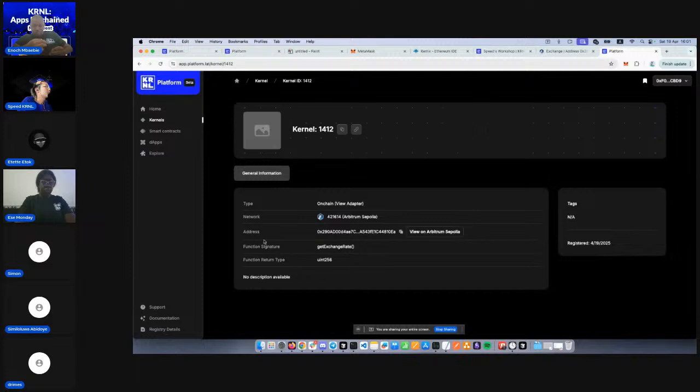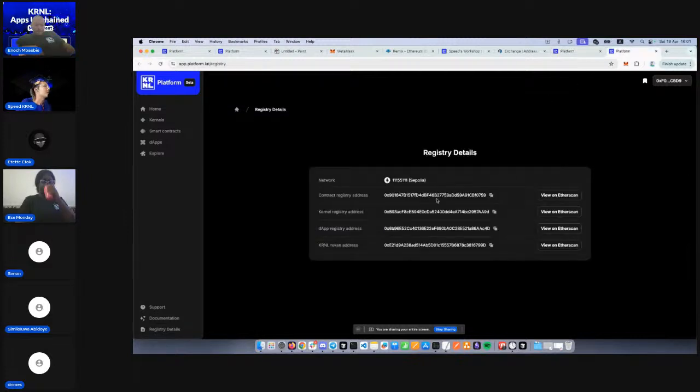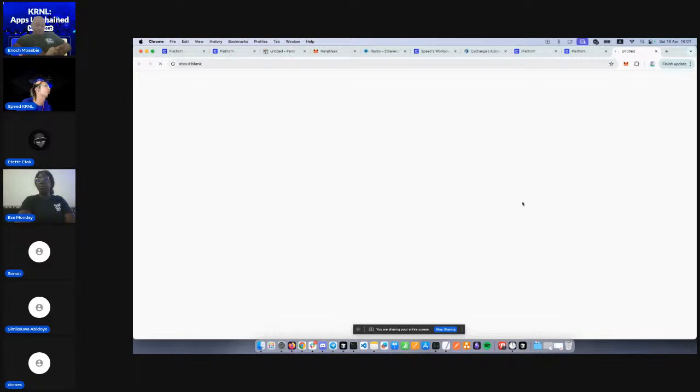All the information that you just put here will be on our registry, which is a smart contract that you can register. We also have the detail here at the bottom left of the platform. We have the contract address. The part that we just registered is the kernel registration, so you can see it on kernel registry.